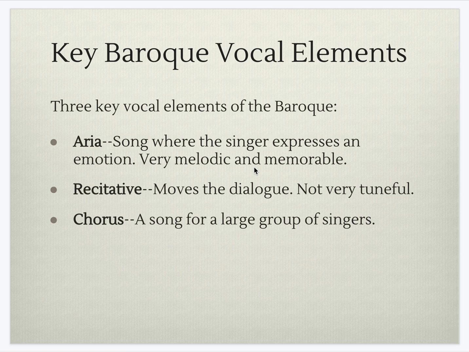And recitative is usually a singer or a couple of singers and basso continuo. And remember, basso continuo is a harmony instrument like harpsichord or organ or lute or guitar, and a bass instrument like cello or bassoon or something like that. Now, the other thing is, because they're trying to reflect what dialogue is, it's not going to be memorable or very tuneful. It's just a means to tell what's going on through singing, because opera composers wanted to be able to sing everything, including the dialogue. So it's not very tuneful.